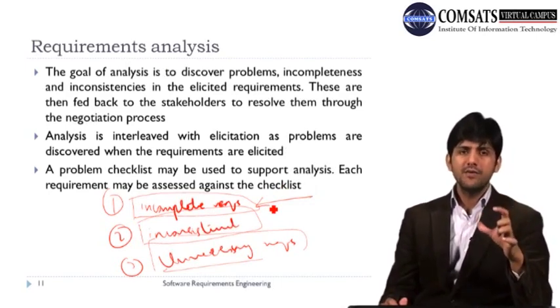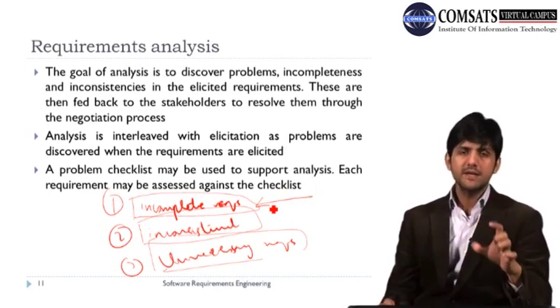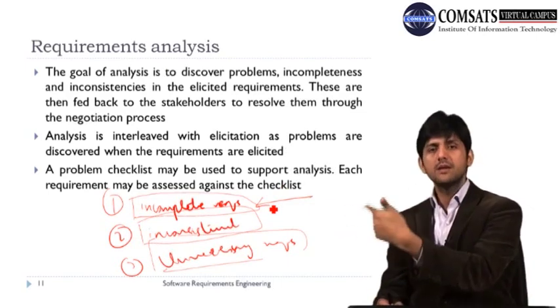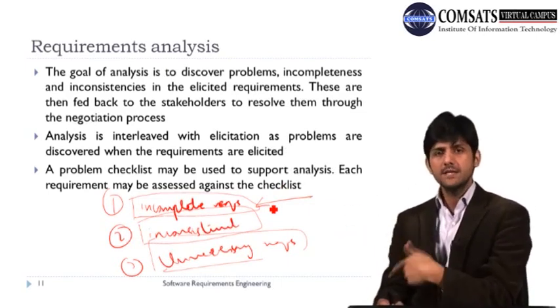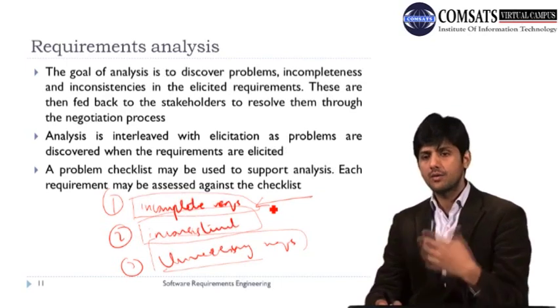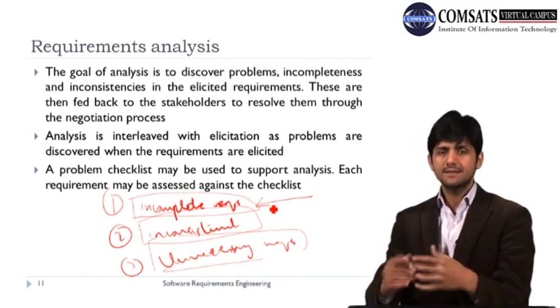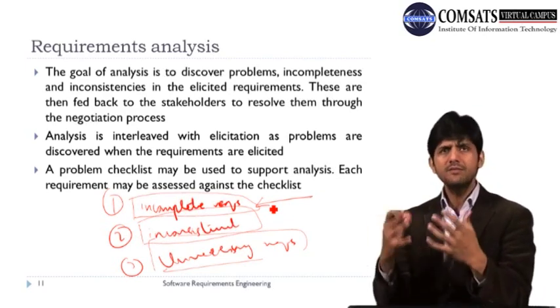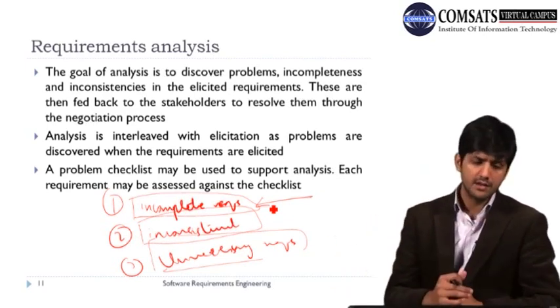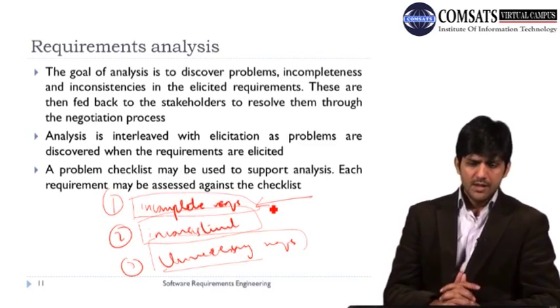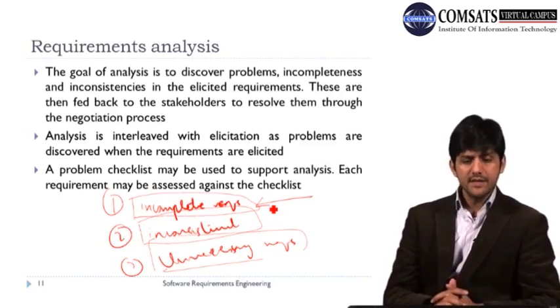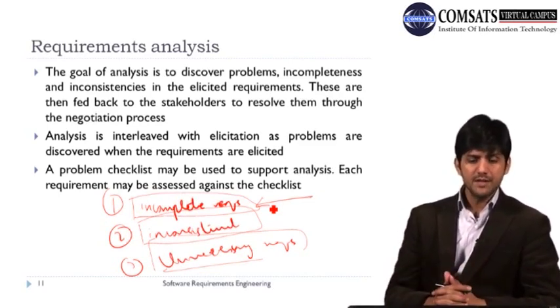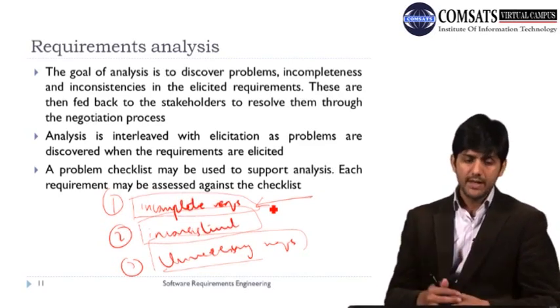then we identify these kind of problematical requirements, and then we take it back to the client in the negotiation step, where we say, okay, these are the problems that we have identified in the requirements that we gathered. So let's discuss and try to come up with a solution that how they will be finally included in the final product. So analysis is interleaved with the elicitation, as problems are discovered when the requirements are elicited.